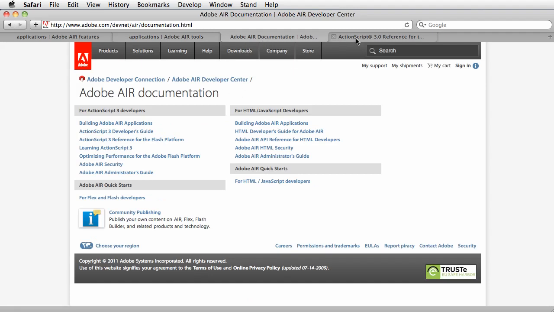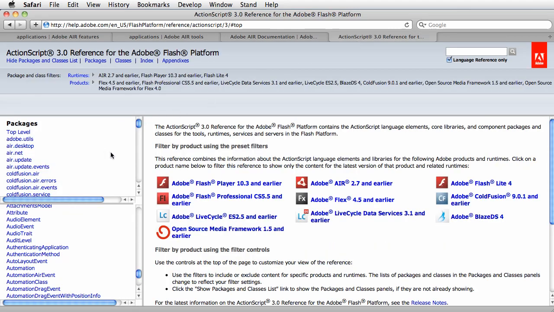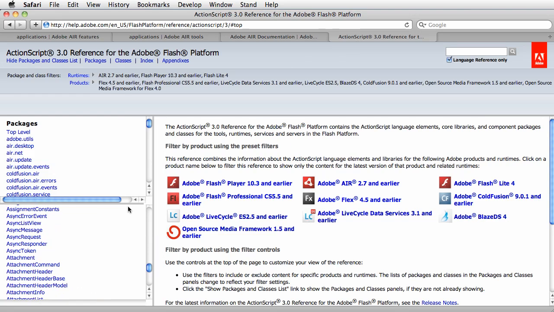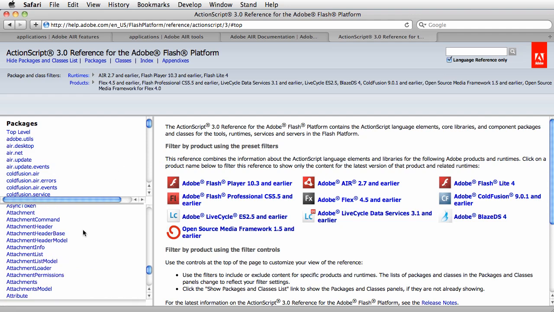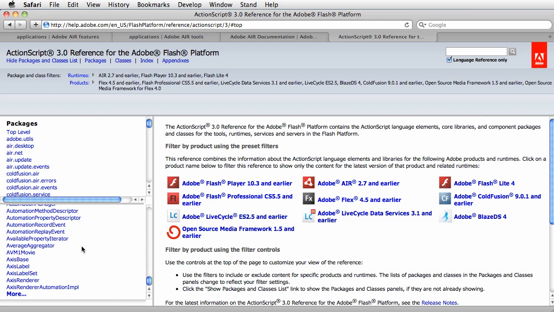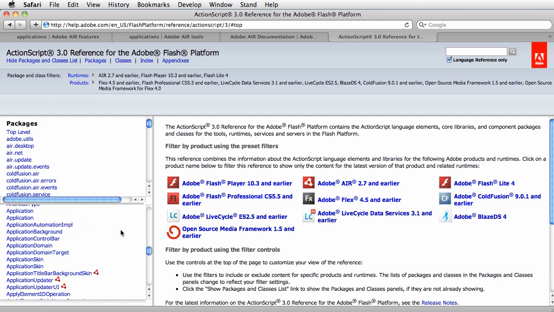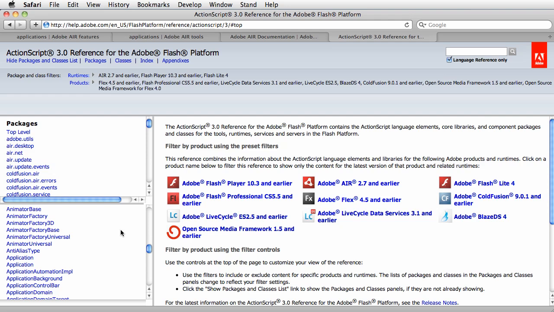Real quick, the documentation, when we talk about the APIs, we're talking about specific functionality that's built in. Again, this is all ActionScript 3 stuff. If I'm talking mobile, then I'm talking ActionScript 3. Here, you have a number of packages and class files, and notice that a number of these have this little AIR symbol. You have certain things that are available to the browser, and then beyond that, additional things that are available in the AIR runtime. And then even more APIs that are specific to mobile and APIs that are specific to TV, for example. So that's how that works. Keep that in mind.